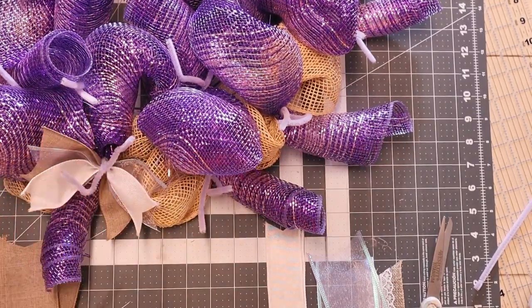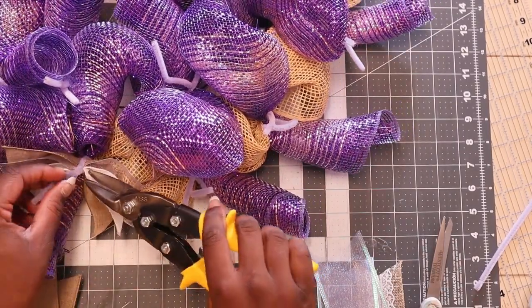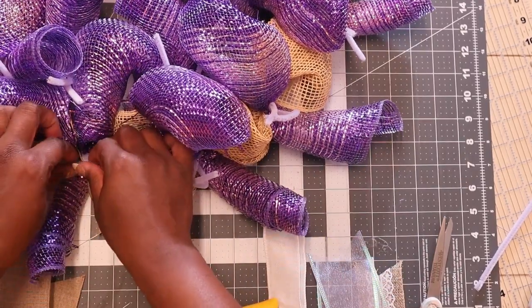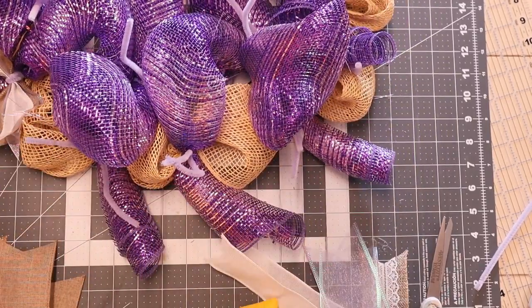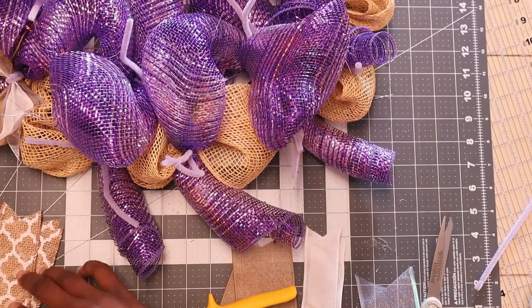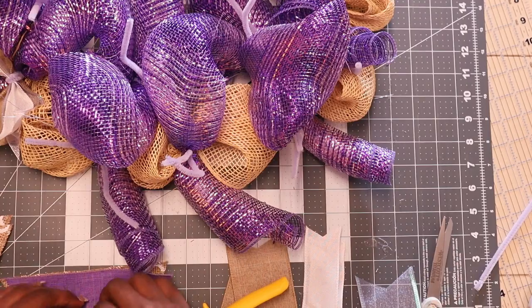And I'm going to snip this off with my trusty snippers. And I'm going to do that right there. Let me go around to this one right here. And I'm going to add a purple and the burlap right here. This is roughly the middle.